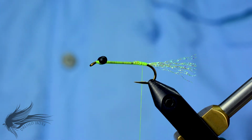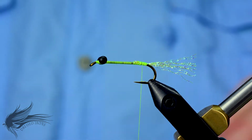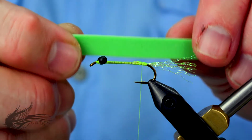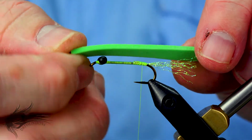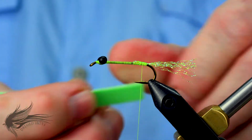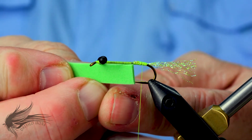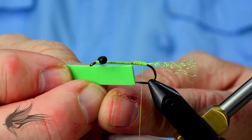We're now going to tie in the back of the fly. I should say what is going to end up being the back. And this is a closed cell foam that we're using. This is a 2 millimeter craft foam. I've cut this into a strip that is about as wide as the gap of the hook. That's more or less your measuring right there.